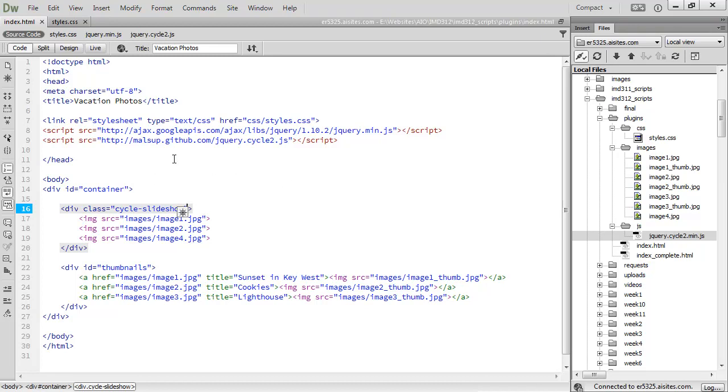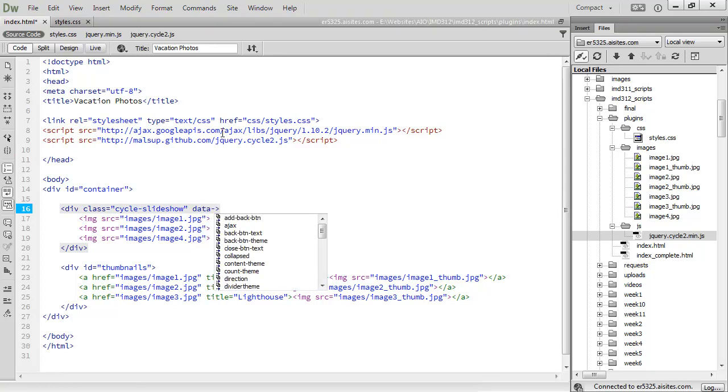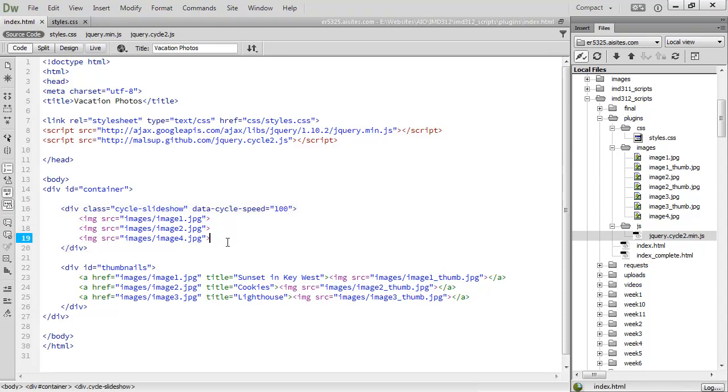So I'm going to go ahead and after my class add a space, and if I want to, let's say, change the speed, I can do data-cycle-speed, and then you put a number. This is in milliseconds, so I'm going to do 1000, so 1000 milliseconds equals 1 second. This should be relatively fast.